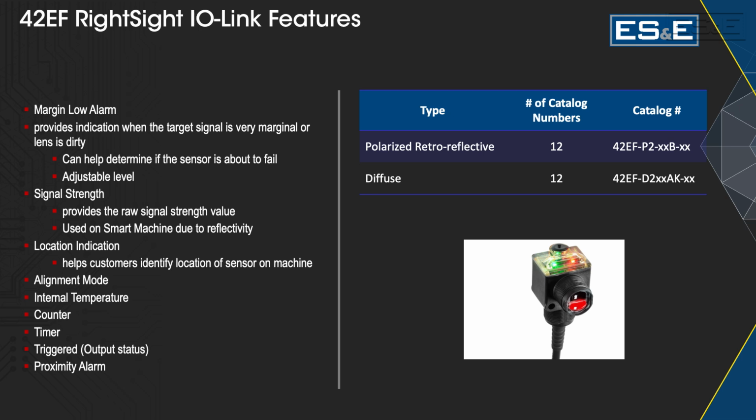Okay, all right. Another feature too, I know you said you're in a dirty environment, so we do have a margin alarm, so you can set that as well. If your photo eye is getting dirty, you can get an alert to say, hey, come over here, wipe me off, clean me off before the machine shuts down. Does this sound like something that could be on the machine? That definitely sounds like the plan.